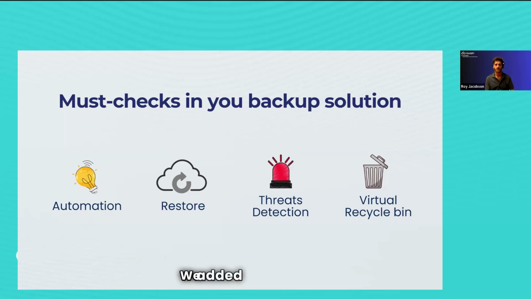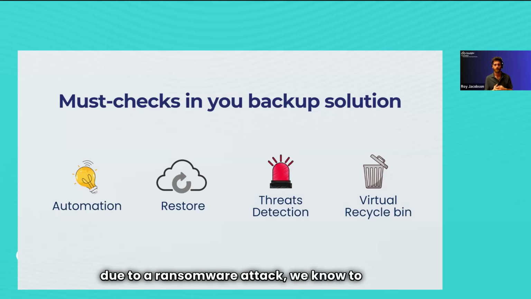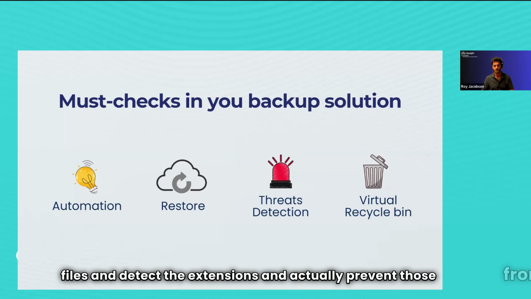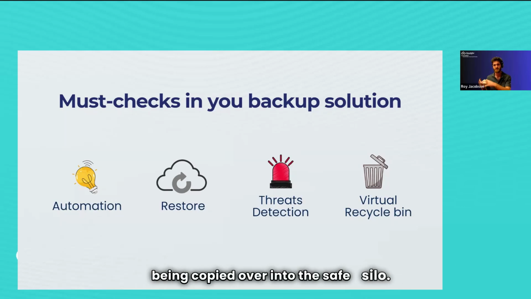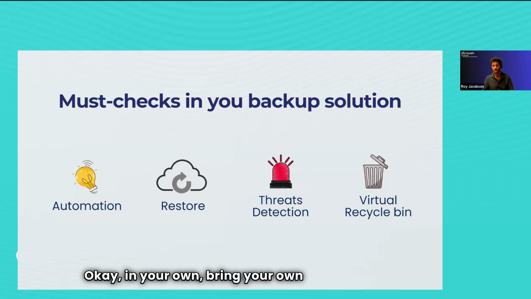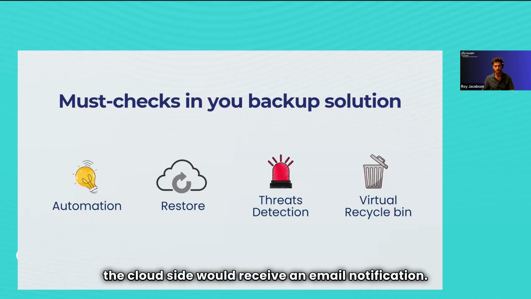Threat detection: we added another layer of security on the backup itself. So if there are, let's say, files which were encrypted due to a ransomware attack, we know to detect the files and the extensions and prevent those from being copied over into the safe silo, the bring-your-own-storage environment. That allows an added security layer, and the admin who configures the backup on the Cloudsfer side would receive an email notification.